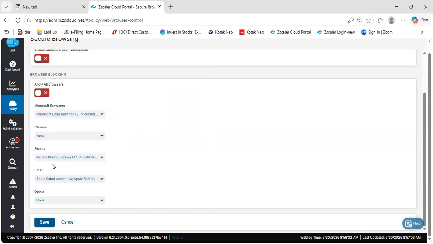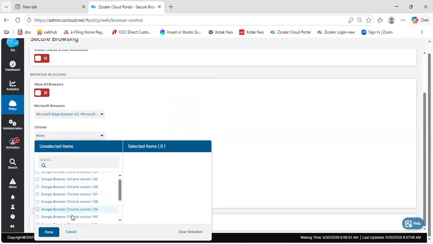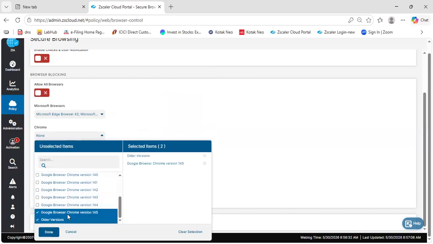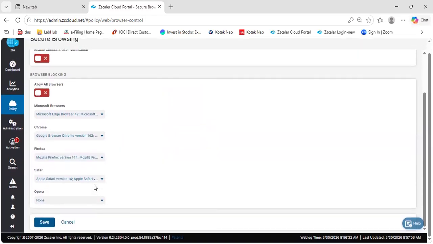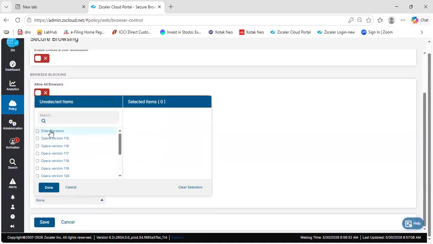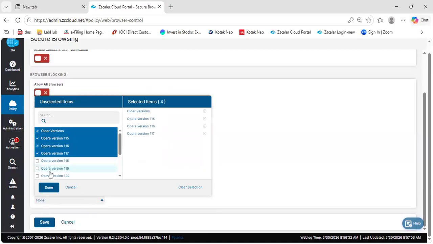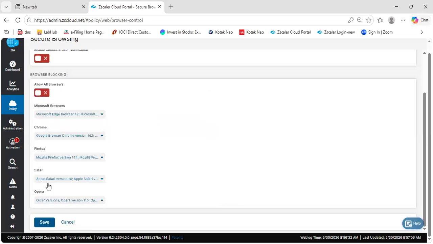Okay, so make sure what you are blocking. Chrome, right? If I go to an older version, everything below this will automatically be blocked. Okay, Opera, older version. If you put none, it will allow all your versions, from older to the top versions.